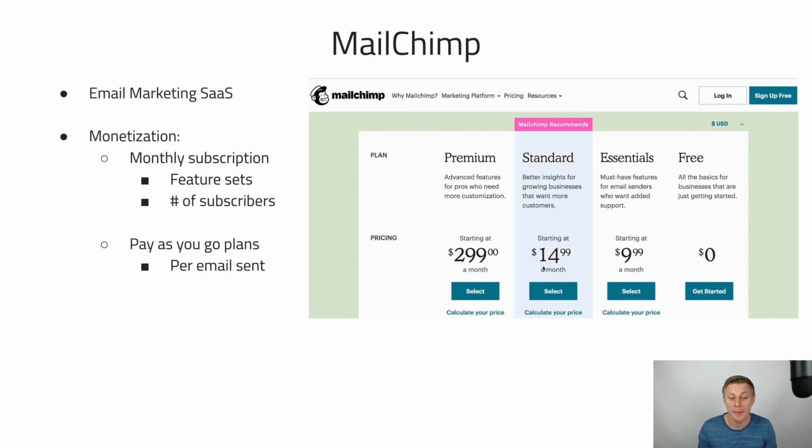Also, they have pay-as-you-go plans. Here, MailChimp will charge you per one email sent, so you pay for what you use only. Their monetization is pretty sophisticated these days, mixing a lot of different approaches. They tuned this model hundreds of times and are still experimenting with it a lot. This is something you can develop only over a long period of time and not something that you want to ship on day one.